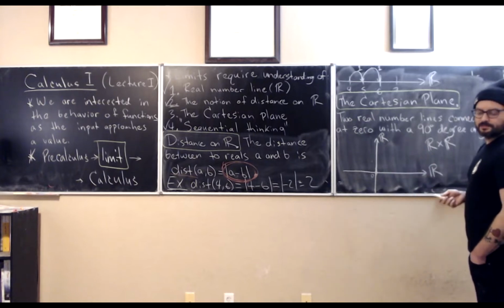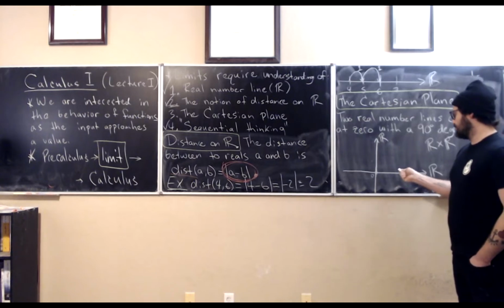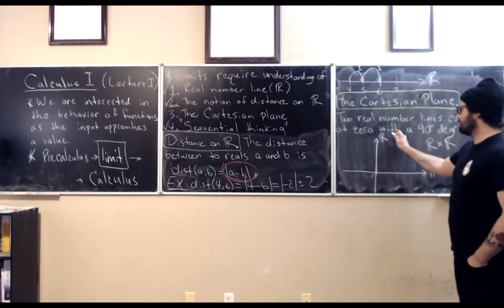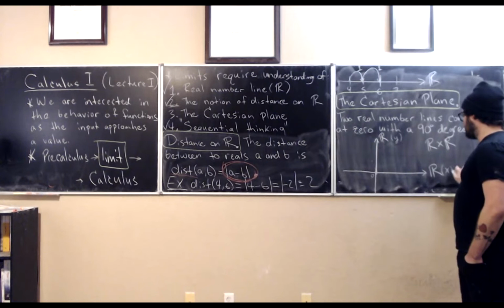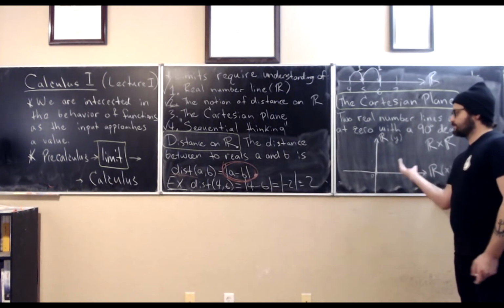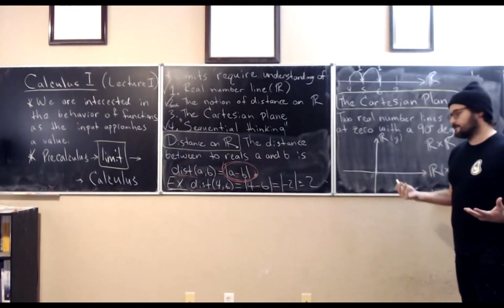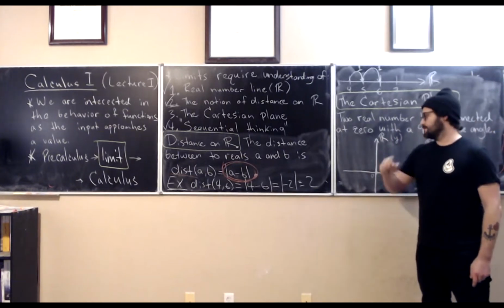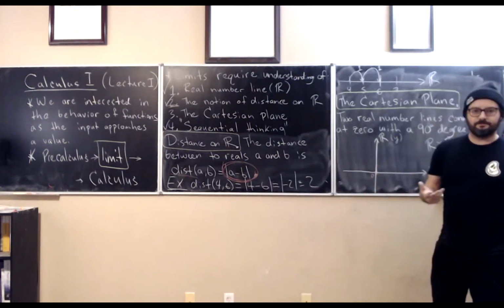Every point in this plane is a pair, a tuple, of an entry from this real number line and this real number line. Now, in your previous courses, you might have denoted this axis by Y, or this axis by X. That's not set in stone. It really is just a real number line and then another one at a right angle with that. When you get to multivariate calculus, there'll be another real number line at a right angle to that. When you get to linear algebra, if you take that course, they're all at right angles and you can have as many as you want.